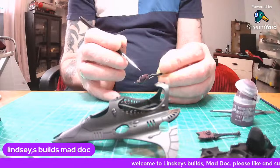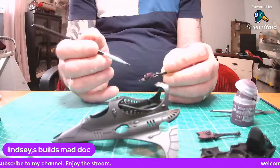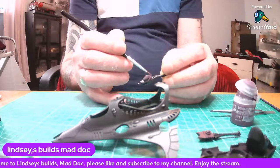I'm using a mixture of water and the Citadel paint, so trying to do it in thin coats. That way you don't get all the bad brush marks. And just keep kind of brushing it just to make it flat.